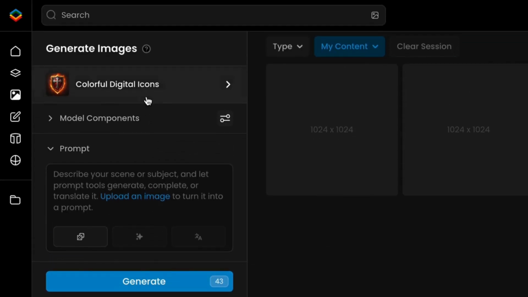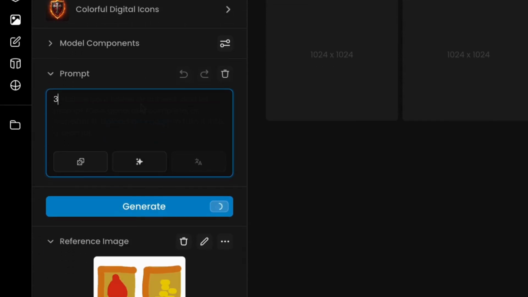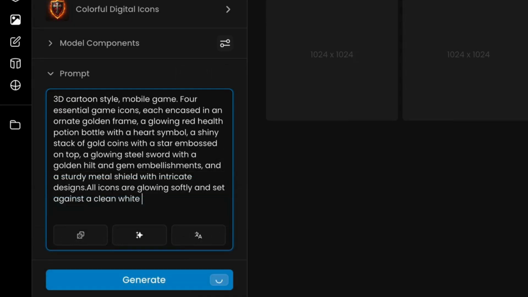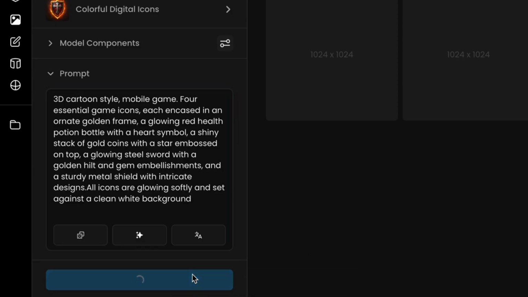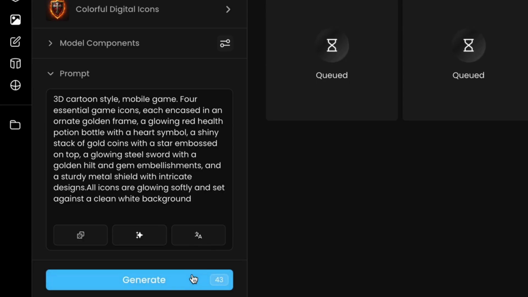Now, select the model that will shape the style of the output. For the first example, we'll use the Colorful Digital Icons model. You can also provide a prompt to capture or emphasize descriptive details you'd like to see as part of your generation. You can specify color schemes, object types, or textures to guide the AI, without repeatedly adjusting the reference or model. Click Generate to bring your reference, model, and prompt together, and watch as the feed loads with your content.